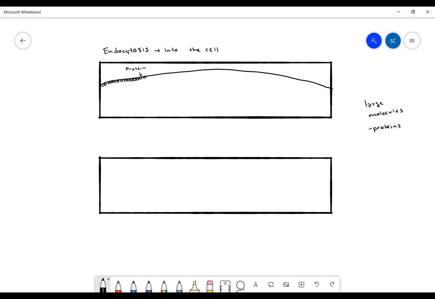Okay, so it's going to attach on, it's going to latch on, and the cell membrane is going to suck in that protein and actually pinch off part of the cell membrane, closing it up, but also encasing that protein in a little bit of cell membrane. So what that looks like is if you have your protein here that has now attached, PR, let's say, for protein.